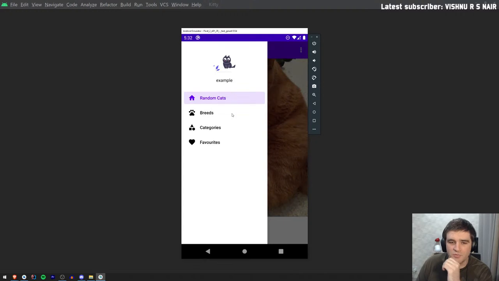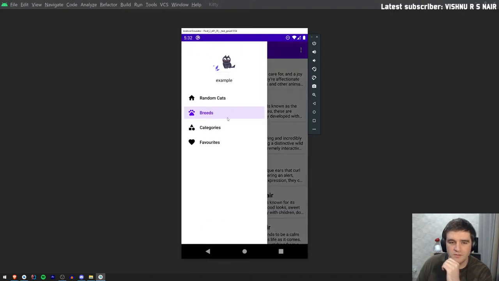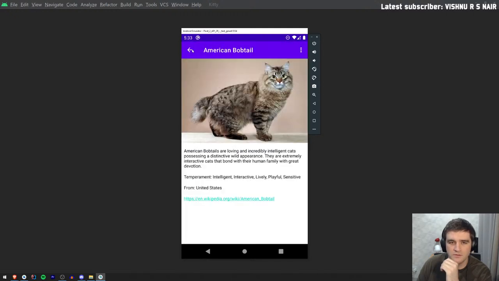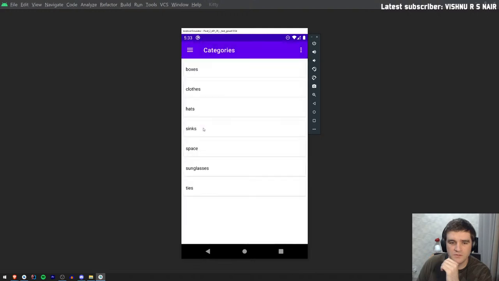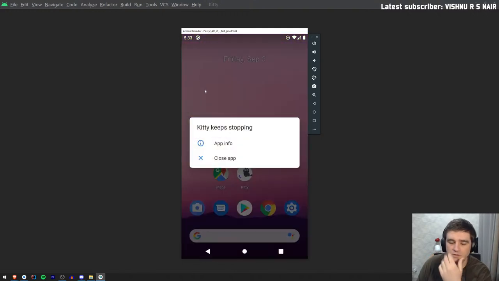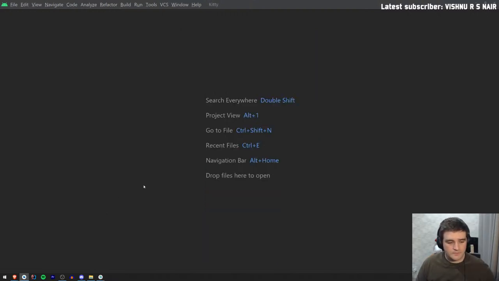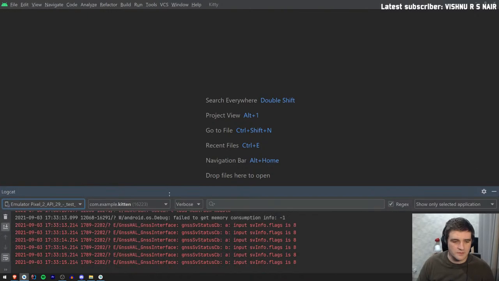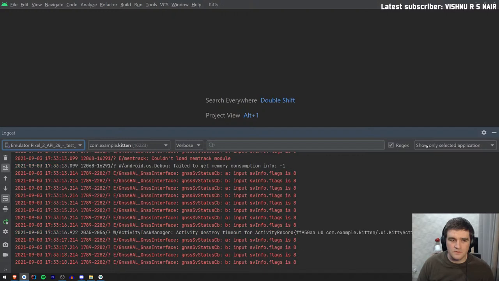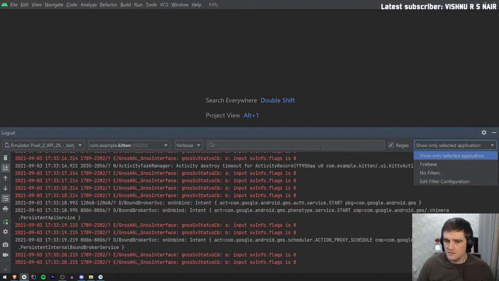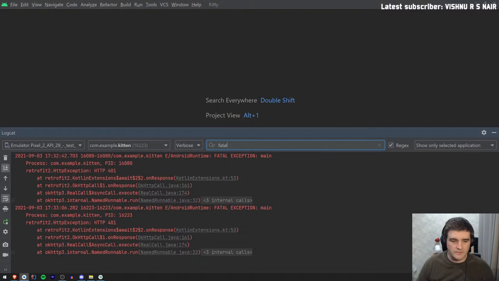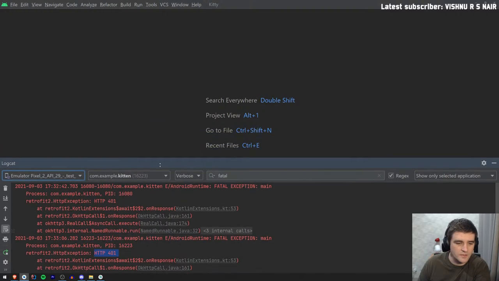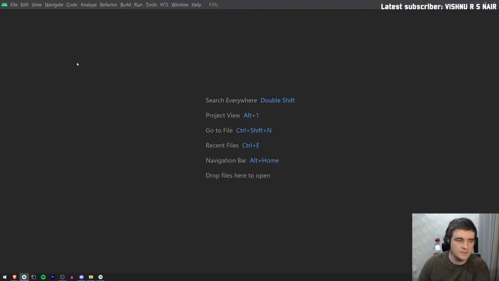So I won't be able to check the favorites part. And I think there was also a favorite button over here somewhere. Was it inside? Where was it? Yeah, here. No, so it'll crash there when you try to add a favorite as well. I mean, it shouldn't crash if you're missing something or if a service fails. Yeah, you see, the service fails with unauthorized, and then the app crashes, which should not be a thing. You should handle problems like that.